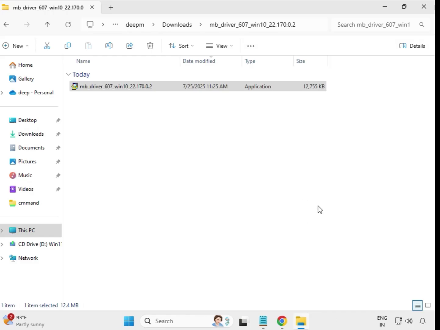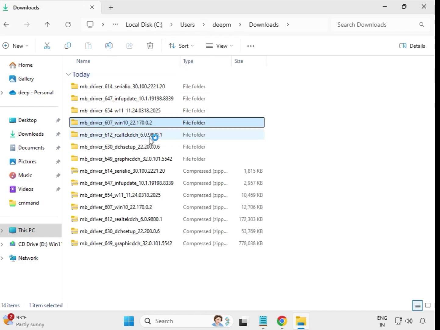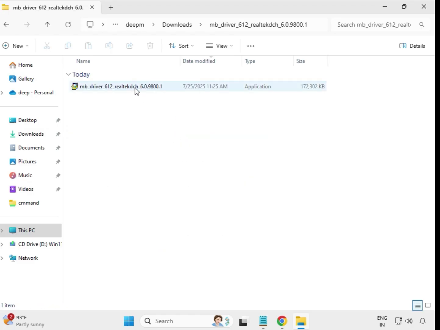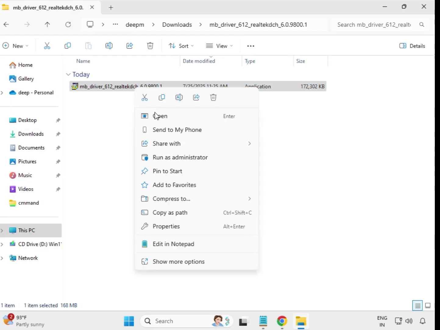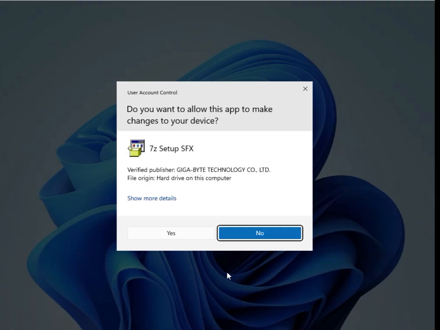So it is closed automatically, which means it is installed, and then come back again. Then the fifth one, same, select and right click to run as administrator, then click on yes.